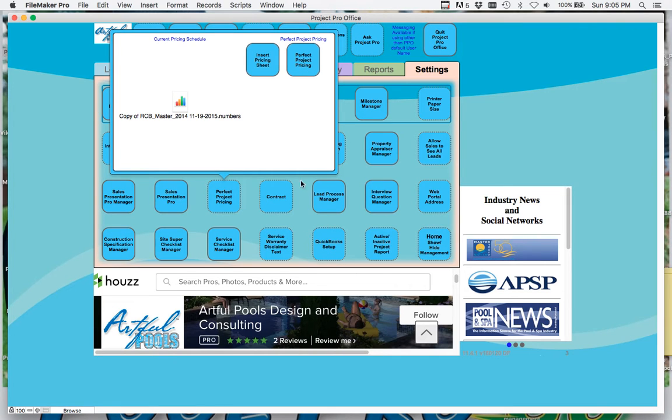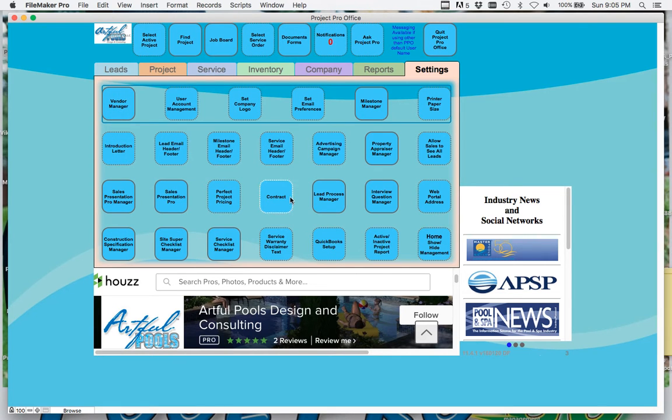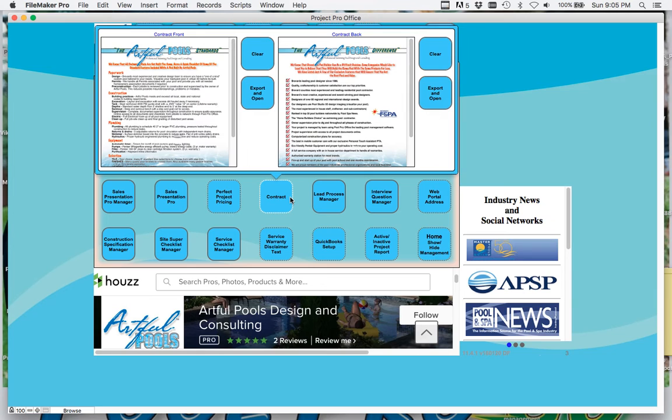We can also, in the contract, add a front page, which could be a cover page, and this could be a PDF, which might have multiple documents, and a back copy page on the back. And this allows you to load those documents to the proposal as it's created. And this could be your contract factors, your verbiage, whatever you'd like. It can be loaded in here, and it will load those to those proposals.